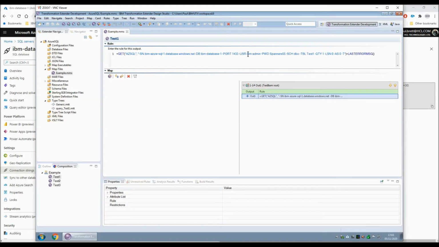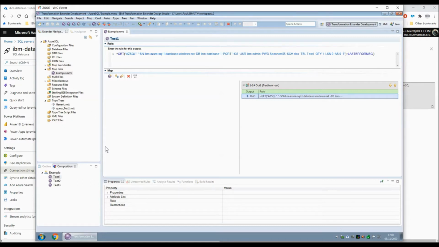And then onto username, IBM-admin, the password that I've used, then the schema; the default schema for the only user that I have is DBO. Then the name of the table, test1, and I've got some additional flags here, QTY1, LSN0, and then finally AS0, which is a flag that tells how many rows to retrieve, and 0 means all of them. And finally a -t to get a trace if things go wrong.